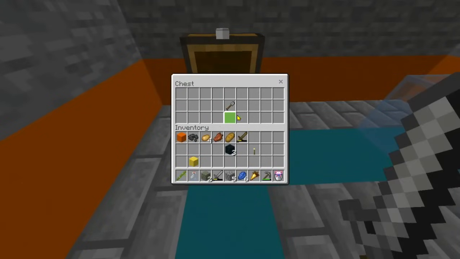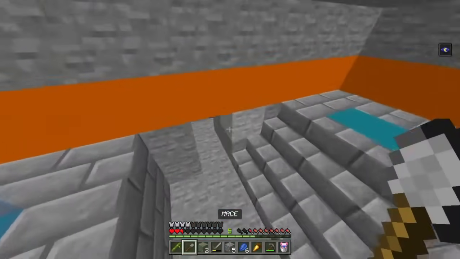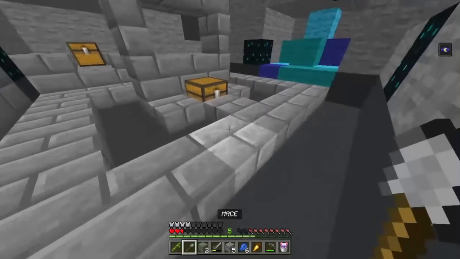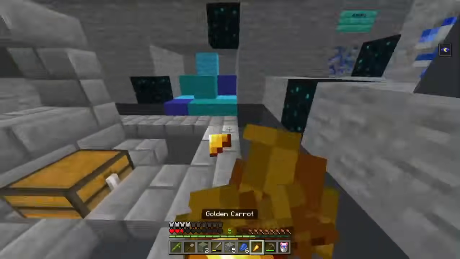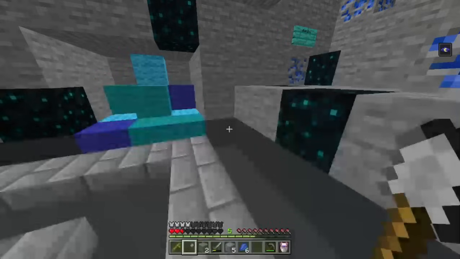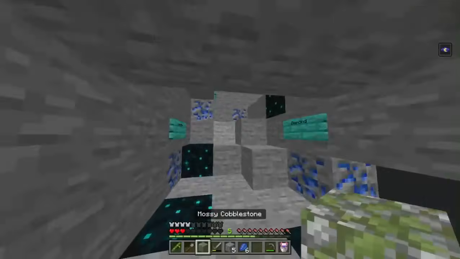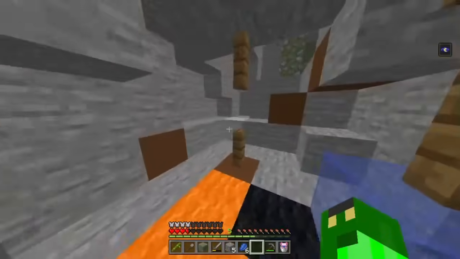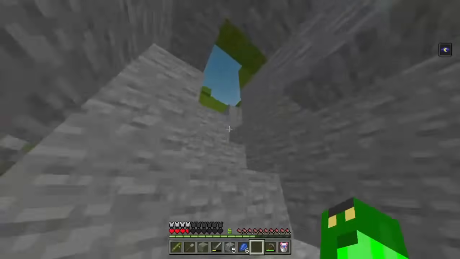Alright, what's in the chest? There's no way. This is supposed to be the mace. This is literally a stone shovel renamed mace. There's no way. Alright, well, I guess let's go to the Nether now. Let's see what else we got going on.